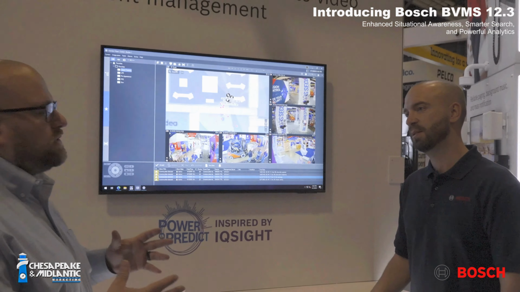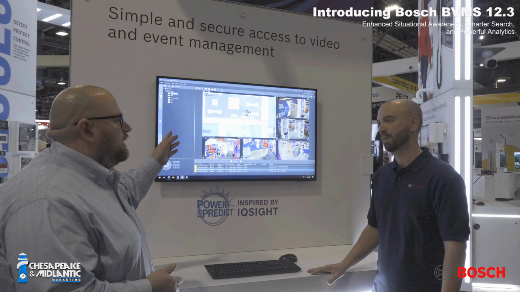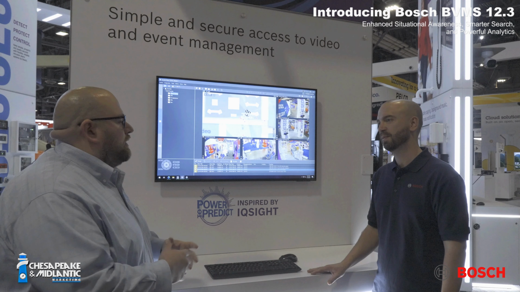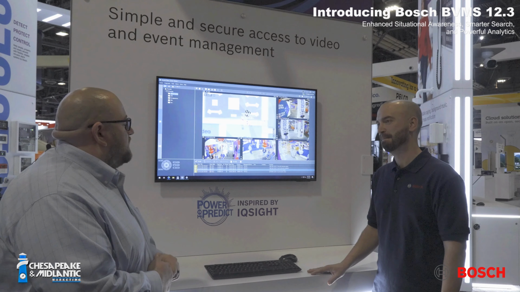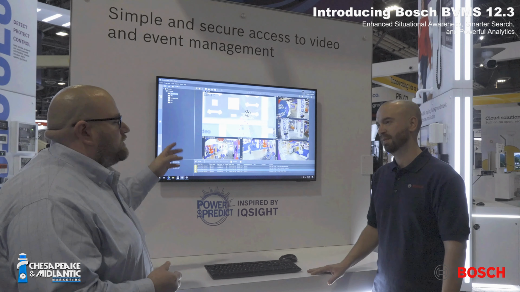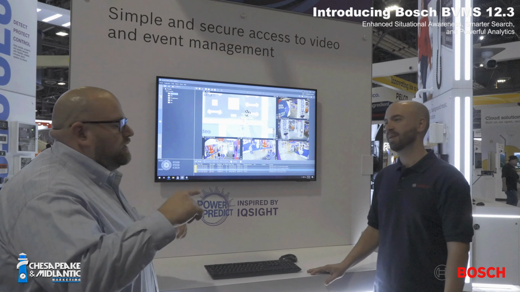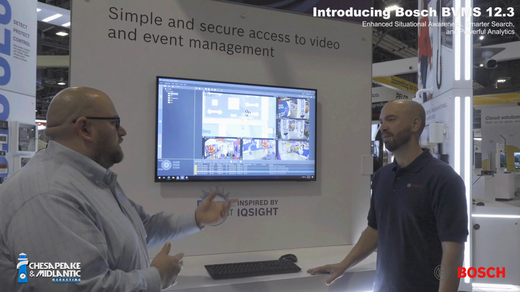Is there any special type of licensing that it takes to achieve something like this, or did you figure out another way of capturing metadata and producing something like this that, from my perspective, is extremely usable for operators who are just looking at a map and need to see if there's something going on? What's on the back end of that as far as the analytics piece from the cameras?